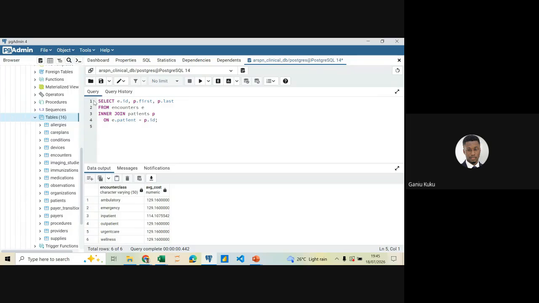It is always structured like this. This E here is just an alias, a summary to show that we're using the encounter table. It can be any alphabet, but use the first letter of the table so that you or others can easily relate to it. The P showing is from the patient table.